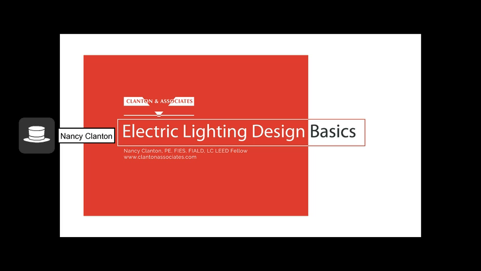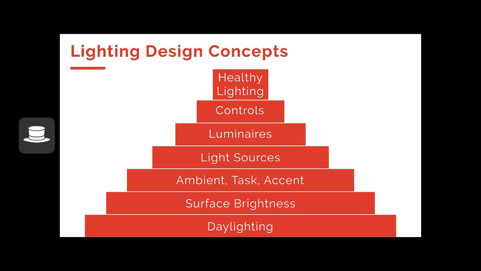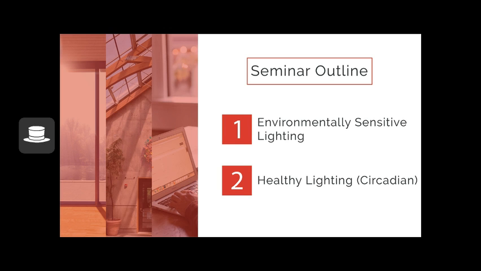We're going to continue our journey in electric lighting design by touching on a couple of topics that have become extremely popular, not only with lighting design communities, but with the general public. And they really are around healthy lighting. It's kind of the item that people are beginning to think about. How does light affect our sleep patterns, and how does light affect the environment? So we're going to touch on both of those areas, first with the environment, and then delving into circadian rhythm at night and what it does for our sleep.